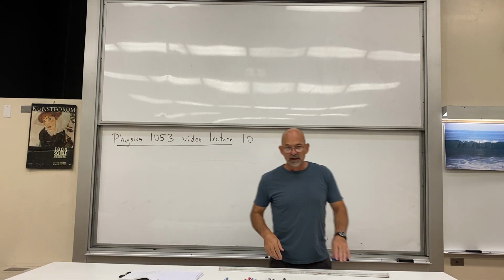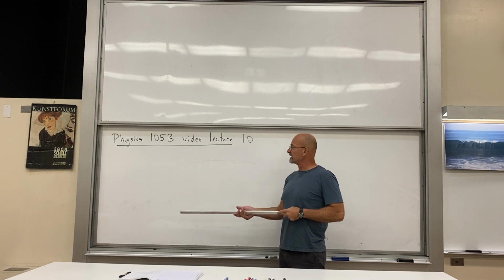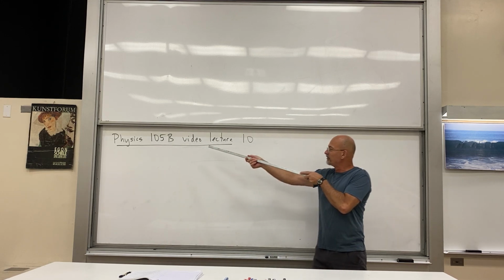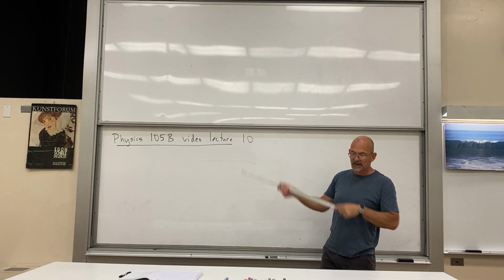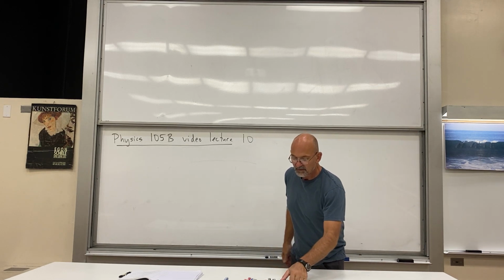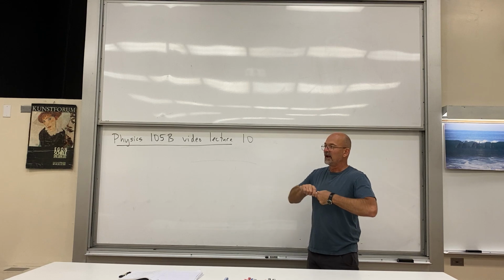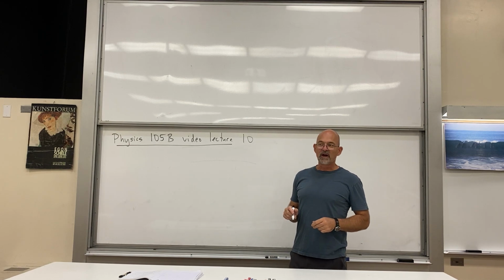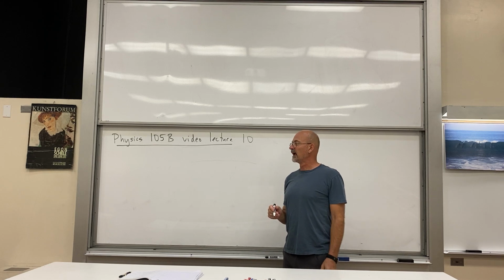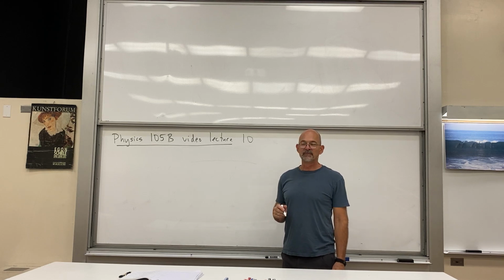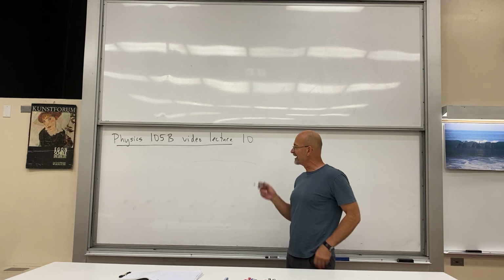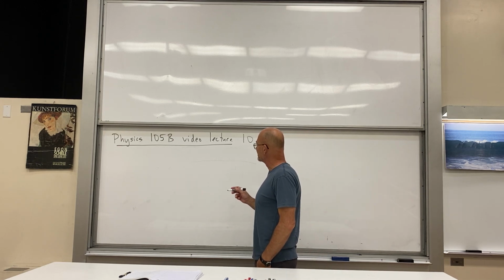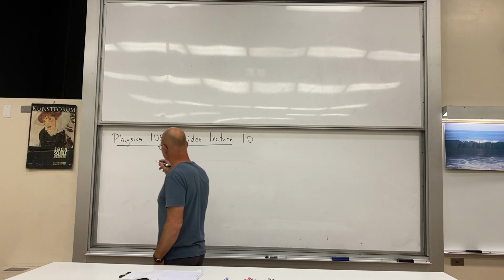Okay, good morning. Here we are. It is, once again, the video lecture, Physics 105B video lecture 10. Okay, we're in the middle of some great material, and we ended up with the Euler-Lagrange equations for a many degrees of freedom system. Small oscillations with many degrees of freedom. So let's write down what we have in the various definitions.